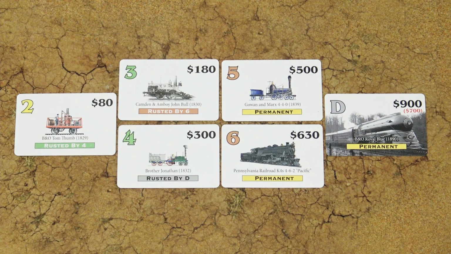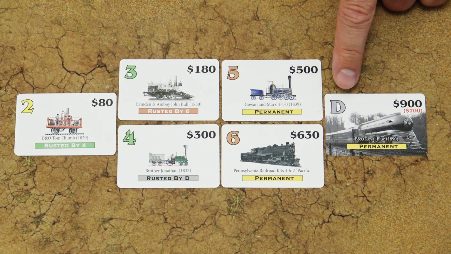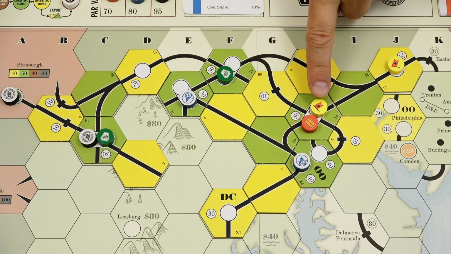In the next step, the company has to run its trains. There are 6 types of trains in the game. 5 of them have a number in the top left hand corner, and the 6th one has the letter D, which is a diesel train. And these numbers indicate how many revenue locations that train can visit.